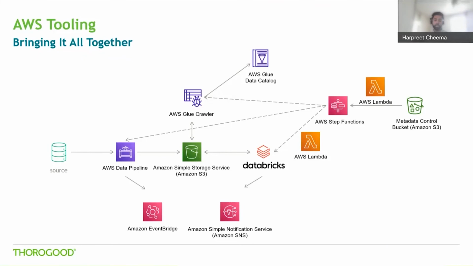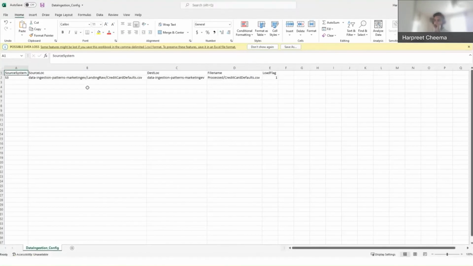Now I'll showcase a little demo, a simplified version of a similar flow, which shows how we can bring everything together and use this. Here, I just wanted to highlight this. First, this is the metadata file that we will be using. As we were saying, a file is basically driving everything. Here we can see that this file only has a couple of columns.